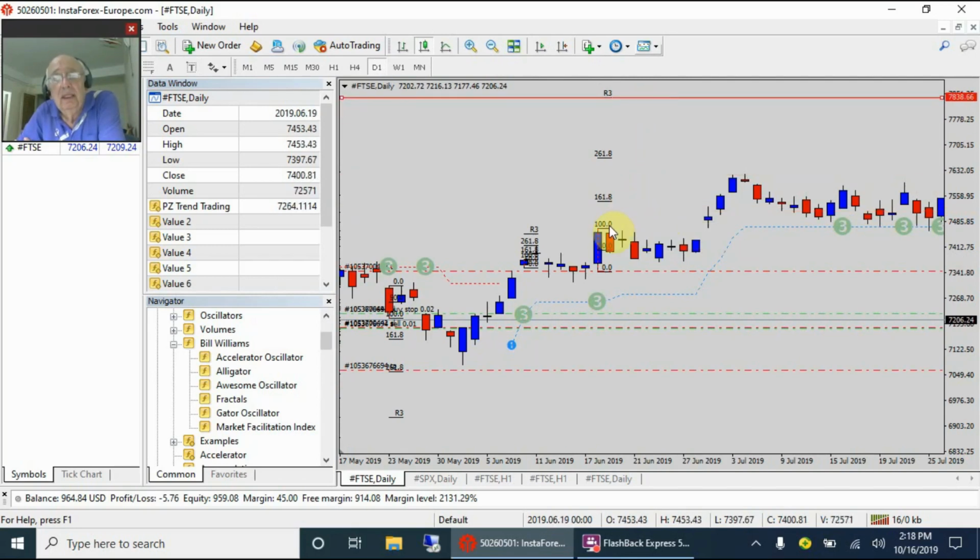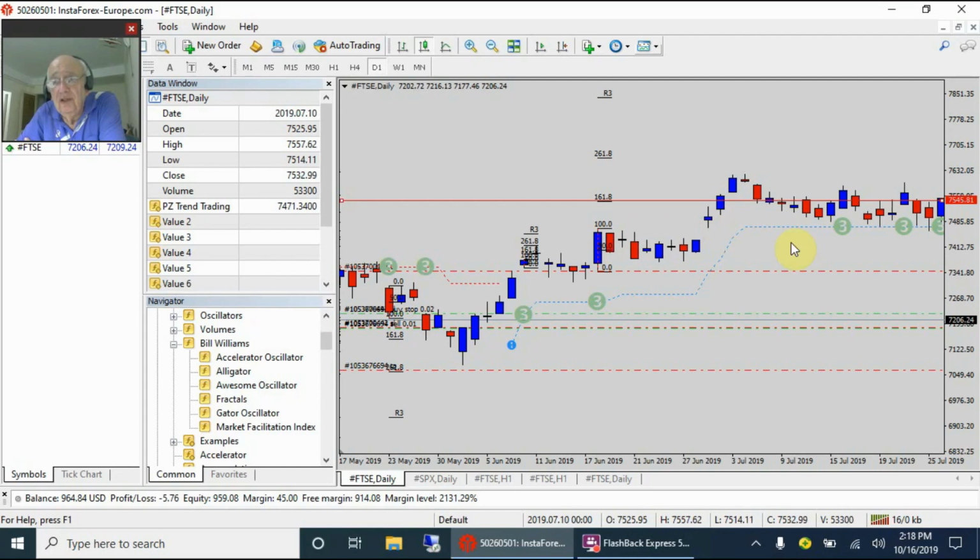Now looking at this trade, the first one didn't trigger us in, it came all the way, and we were only triggered in on this candle over here. Here we had a close above the 161. Let me bring this level down. You can see we had a close above the 161, so I brought the stop loss to break even. Although this trade was triggered here on the opening of that candle, our entry was actually down here, so we were actually opened on the opening of that candle there. But anyhow, we bring the stop loss to the break even point, which is supposed to be over there.